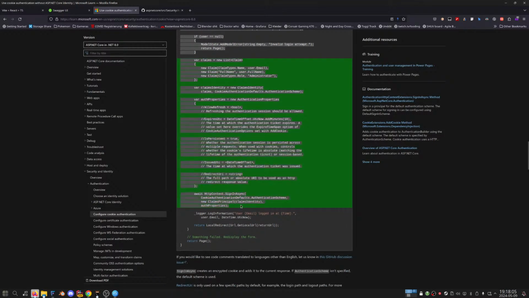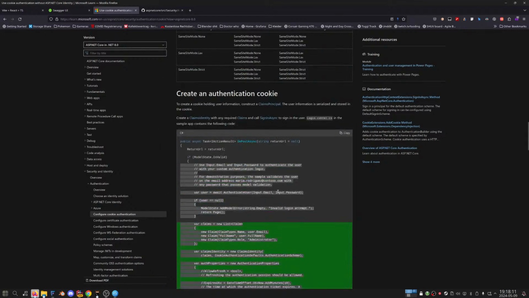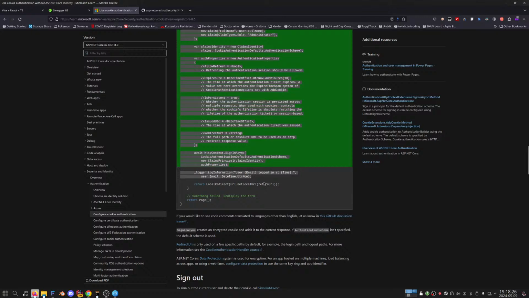Okay. Now, what does use input email and input password to authenticate the user with your, for demonstration purposes, sample validates the user on email address, blah, blah, blah. Okay.